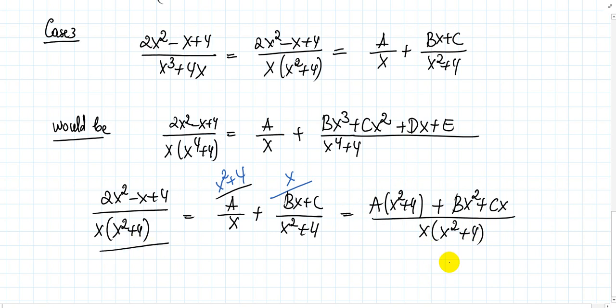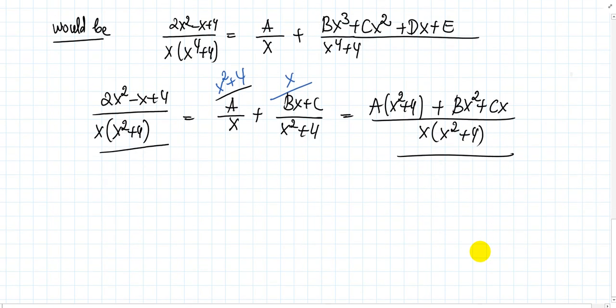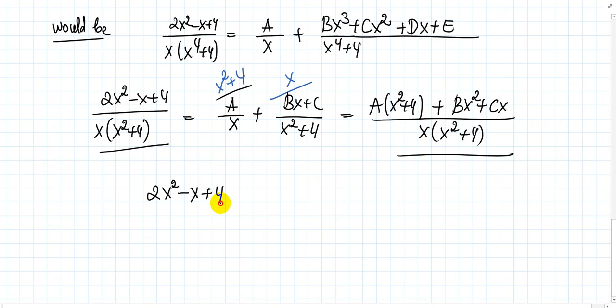So this rational function should be equal to this rational function, right? So the denominators are the same, and I need to equalize the numerators. So basically, x squared minus x plus 4 should be equal to this numerator, right? So let me take out the x squared from the brackets. Where do you have the x squared? You have the x squared here and here, right? What are the coefficients in front of the x squares? A and b, right? So there is only one term with the x, right, which is cx. And there is only one free coefficient, which is 4a, right?